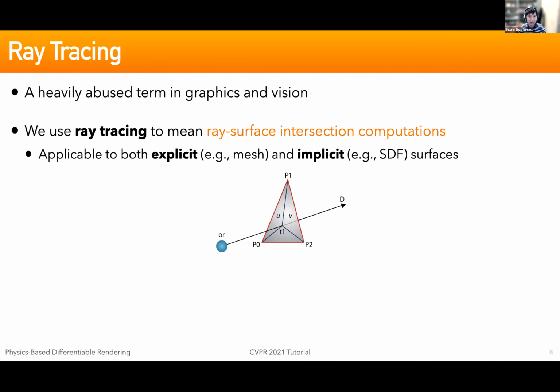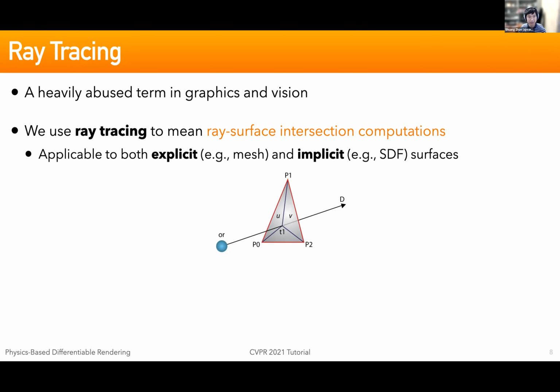As you can imagine, ray tracing is applicable to both explicit surfaces, such as a mesh, and implicit ones, such as a signed distance function surface. For the mesh case, it basically boils down to ray triangle intersection, which can be solved pretty efficiently. In the case of an SDF, you do things like sphere tracing, and that can also tell you where the ray intersects with the surface.